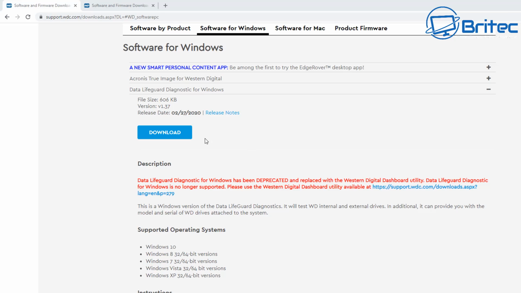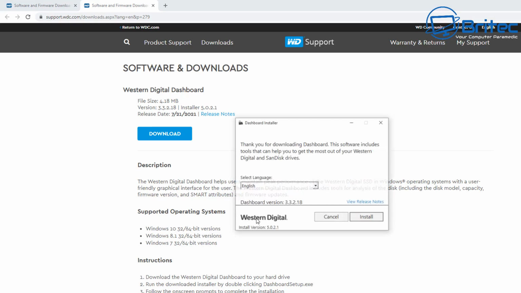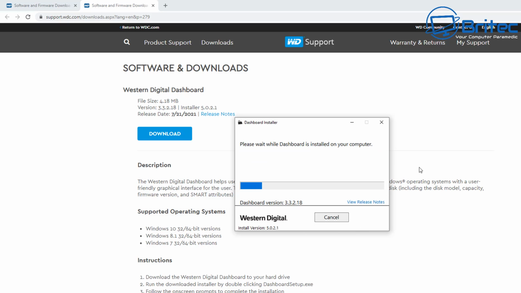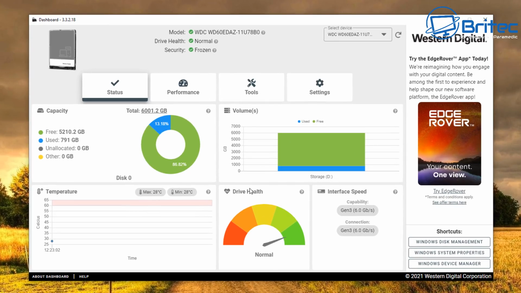Now you can also use tools from Western Digital here to check your drive as well, and this is more of a thorough test. This is actually going to be testing sector by sector to see whether the drive is actually failing. This is for mechanical drives, which are notorious for having high disk usage when they start to fail or they have other problems. So download this software here from Western Digital. I'll leave all the links in the video description for you. You'll see something looking like this. Don't be overwhelmed by it.